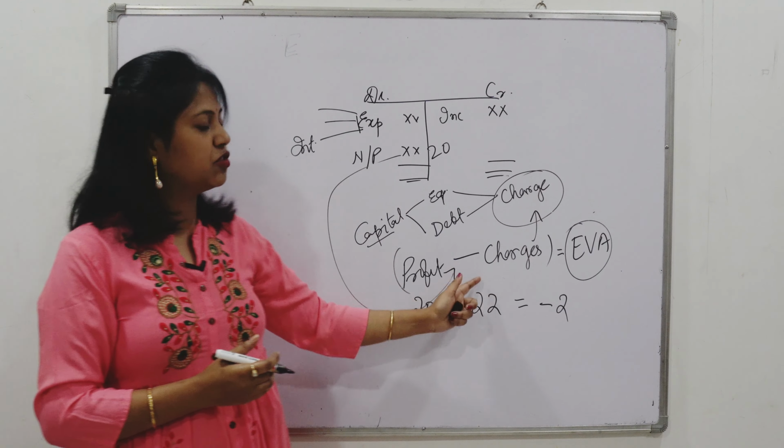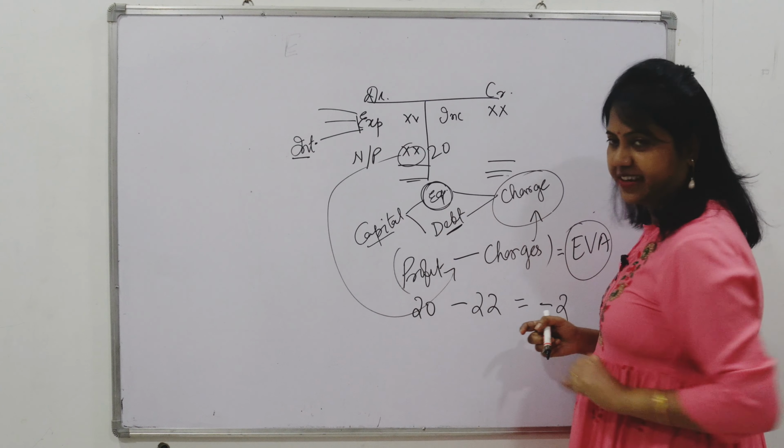on capital. Now you will see that I said that there is an interest payment that is included here. Then fine, I have included the charges of capital and I got the net profit. What's wrong in it? There is something wrong. What is wrong is you have taken interest on the borrowed capital, but you have not taken the returns that the equity holders or equity fund providers are expecting, right?